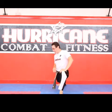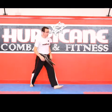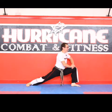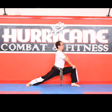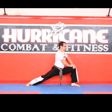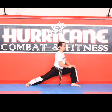So nice long step, that should be from the side. Big step forward, soles of your feet on the floor, sink down nice and low, shoulders tall, and what we're going to do is hold that position there, okay? So we're going to hold for 10. 1, 2. Sinking low. Hips low, shoulders back 5 more seconds.